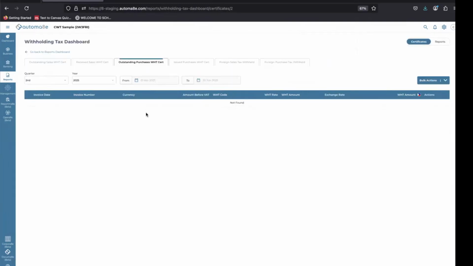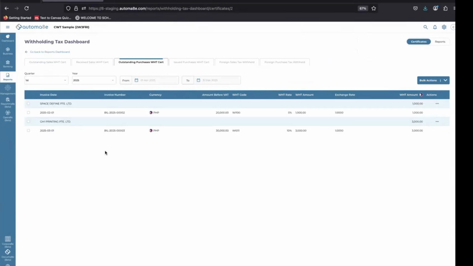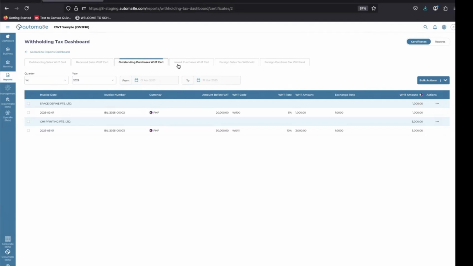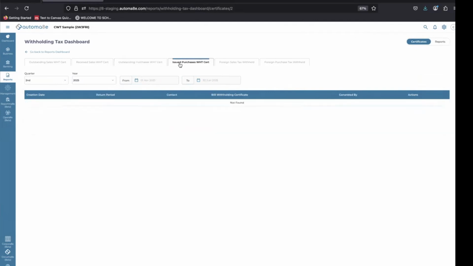Then we can go back to withholding tax dashboard, set it again for first quarter. As you can see, Sing HK is not here already. So it's not outstanding. It's now under issued purchases. If 2307 is not yet issued, it's still under outstanding purchases. But once we issue 2307, it is already under issued purchases.